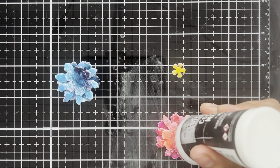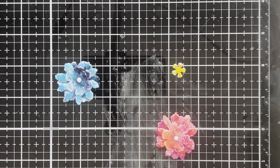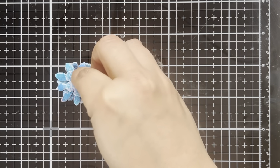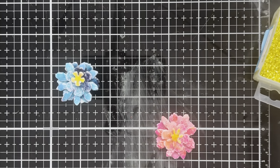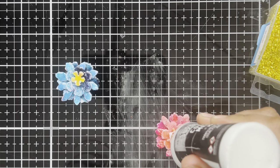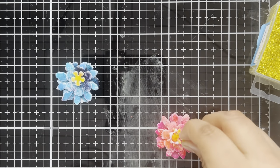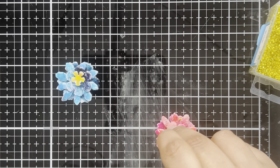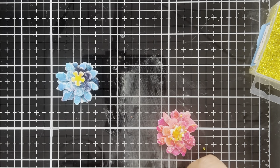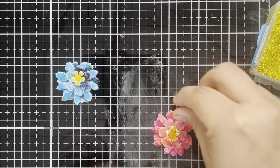So we've got the basic stack. Now I want to do the centers — but I'm not just going to use these little yellow centers. I decided it would be fun to add a little bit more texture. Off to the side I have got a stash of yellow seed beads. I thought it'd be interesting to give a little bit more texture here. So I'm just adding a little bit of glue and we're going to take a small pinch of seed beads and just sprinkle that right on here, and that'll give a little bit more visual interest.